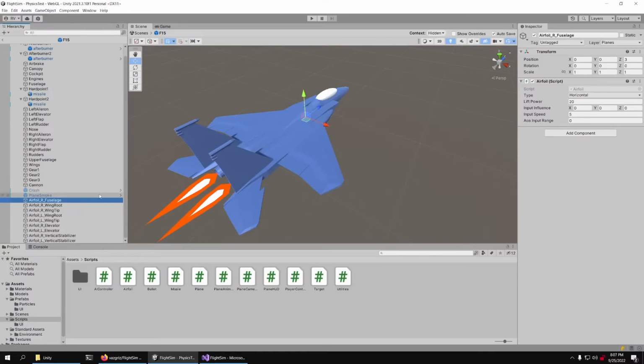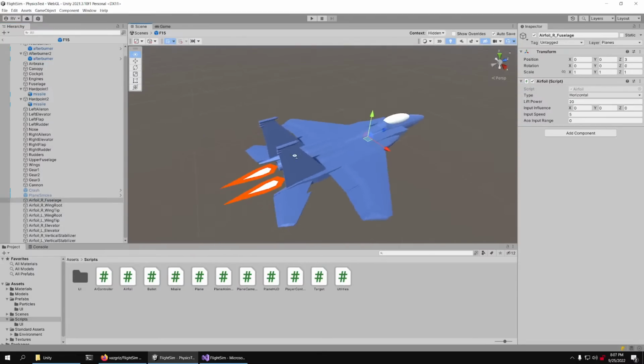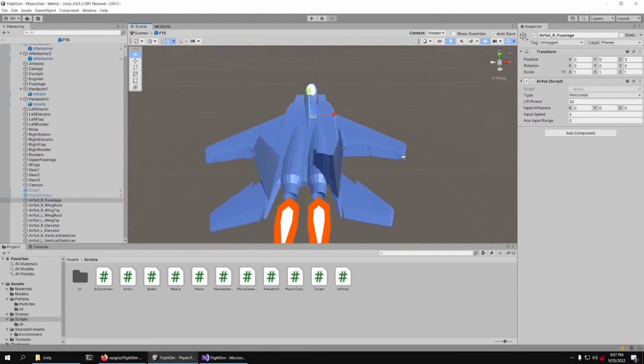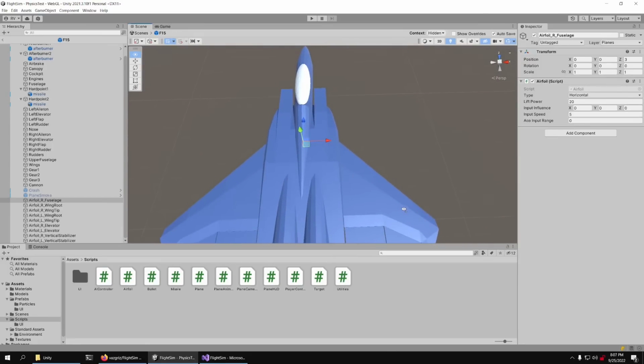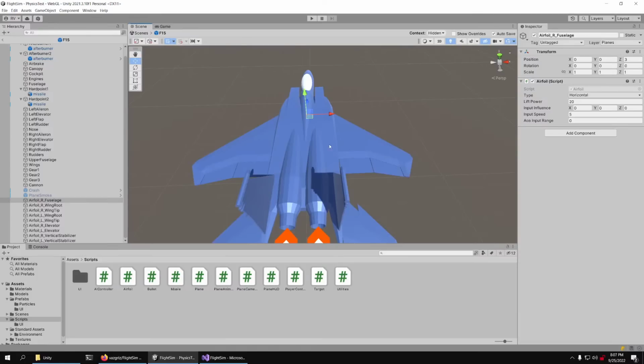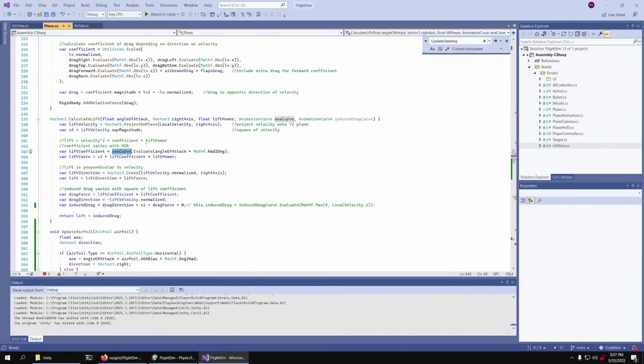That might actually work to fine tune the behavior of each airfoil, but it also sounds really tedious. Okay, something I want to simulate as well is that, oh, hold on, lift power depending on AOA. I'm still not sure what you mean, because lift power is the user defined variable that just allows you to fine tune it. The AOA curve is also user defined, and both of those are used to calculate lift coefficient.